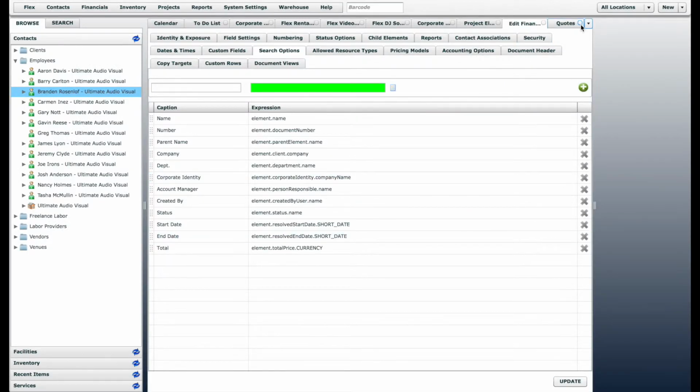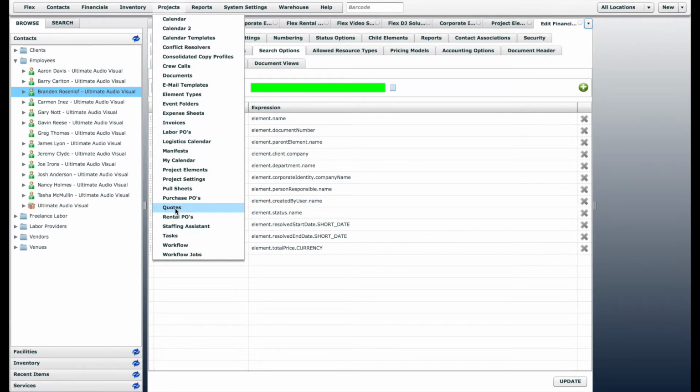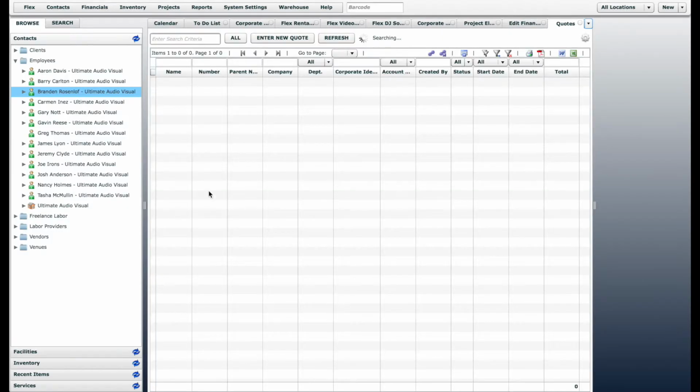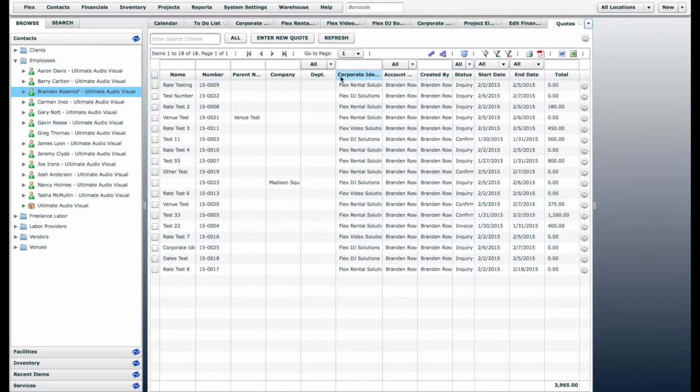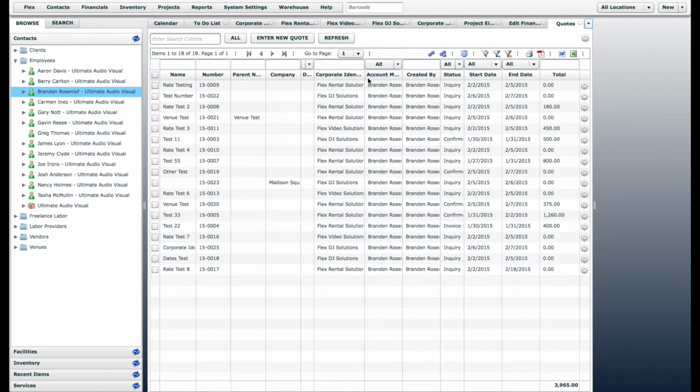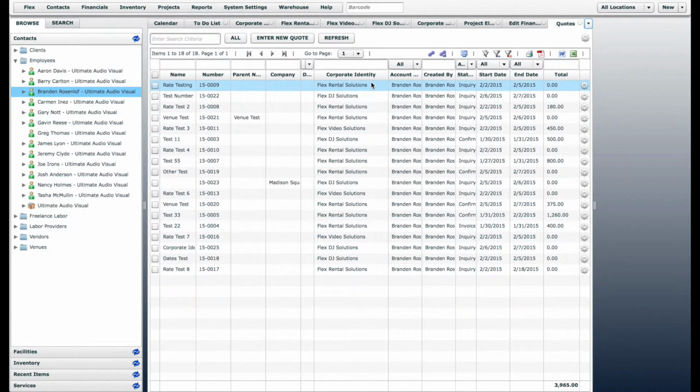And so now let me close that quotes list and then reopen it so that it will pick up those changes we just made. Now you can see that we have a corporate identity column where it's showing the corporate identities that these quotes have been assigned to.